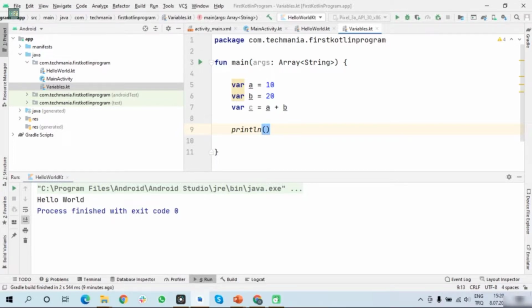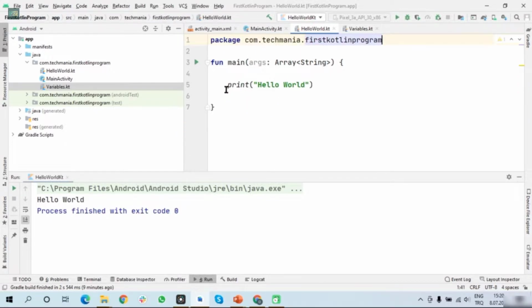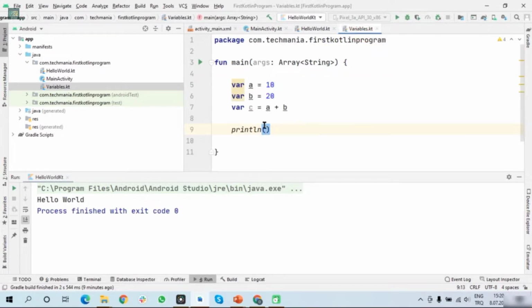Variables, functions, classes, etc. Also, notice that in our previous lesson, we used only the print function when printing Hello World to the console. But here is the println function. This means that after we print the desired expression to the console, the cursor automatically moves to the next line. That is, when we print more than one result to the console using the println method, the results are listed one below the other. Okay, so let's run the code.